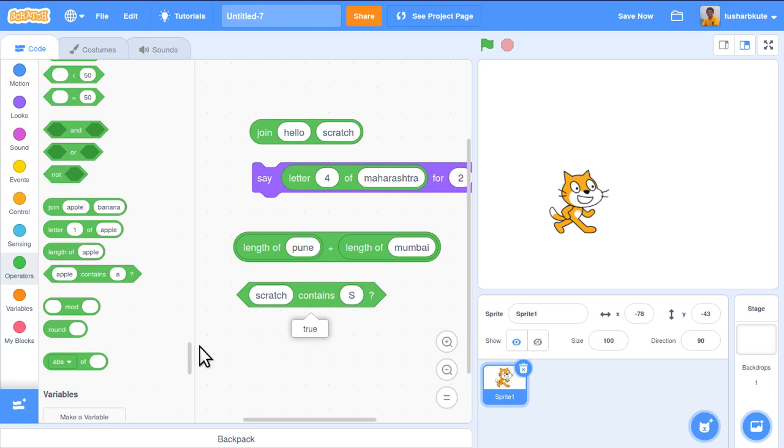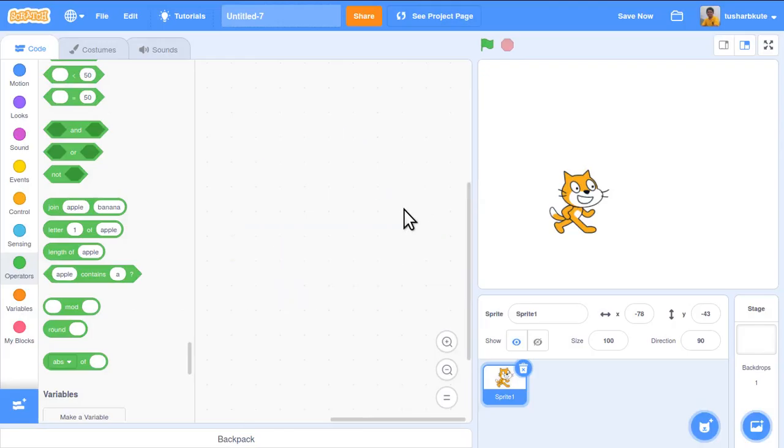Okay, now let's go for the next one. So before performing, I'll just delete all these blocks. Okay, now mod is also one of the kind of operator which is like arithmetic operators. As we are aware about the division operation, division operation contains two outputs. First is the quotient and second is the remainder. Okay, so let's see this.